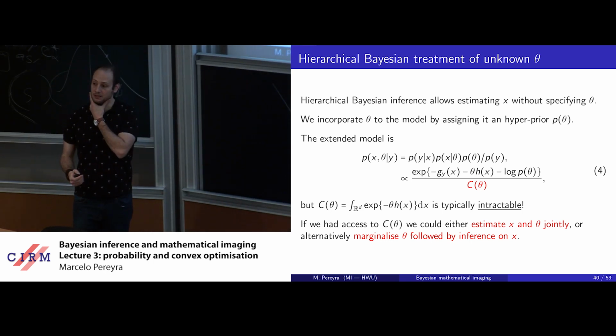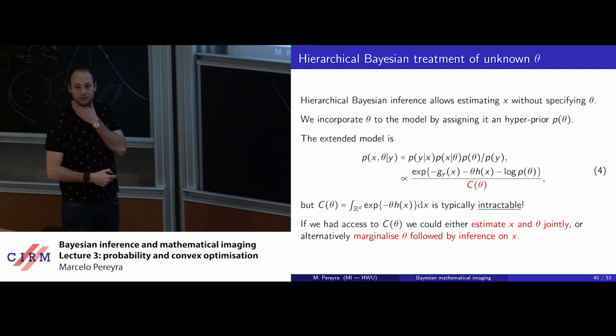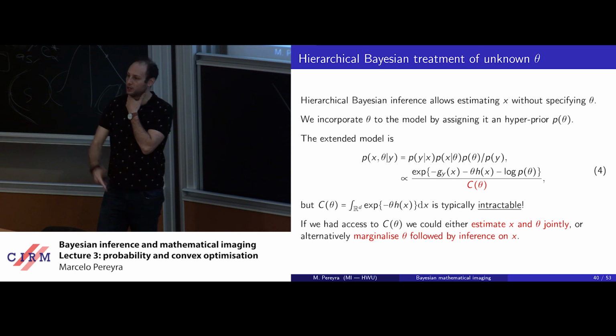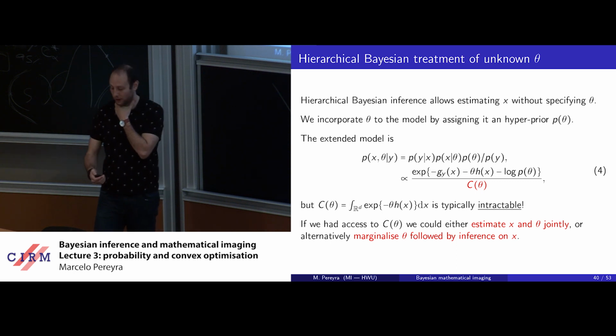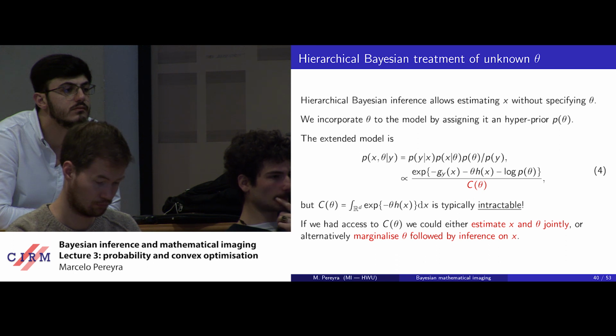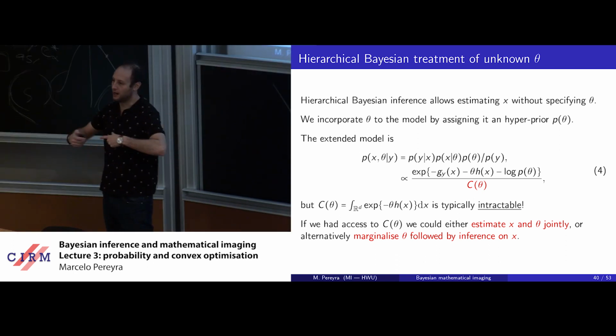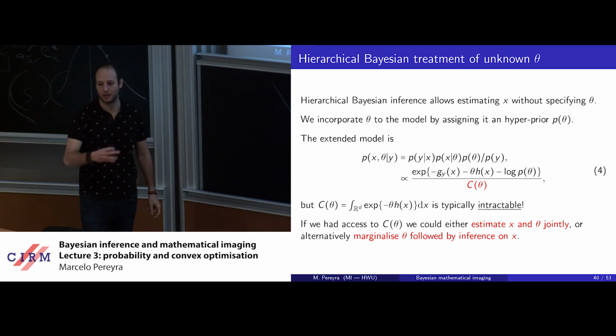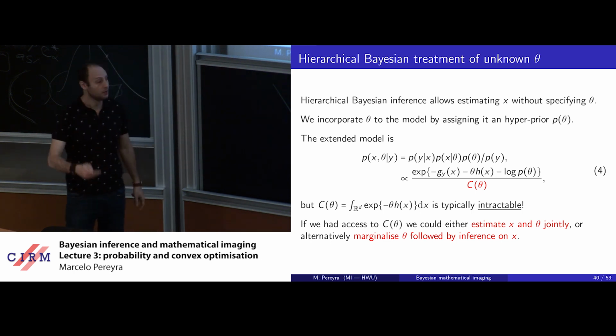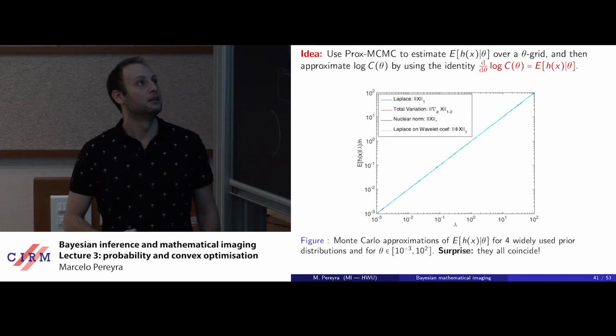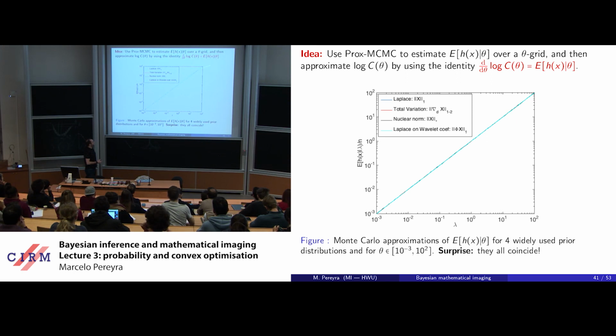So why don't I use MCMC sampling to find C of theta? Okay, let's run an MCMC chain, pre-compute C of theta, and then estimate the value. So I did that. Now that I had my brand new MCMC algorithms, the proximal MCMC that we saw yesterday, I'll compute C of theta and store it, and maybe I'll do that for lots of values and put it in a paper so that everyone can use it. But when I did that, I found something strange. So the strategy I used was to use this identity: the derivative of log C of theta is equal to this expectation. MCMC can estimate this expectation. From this, I can get this function, and I can numerically integrate it to get C of theta.